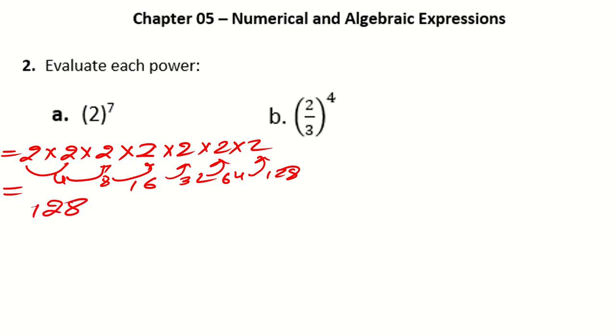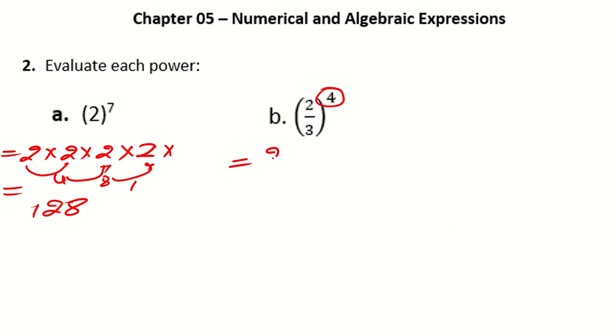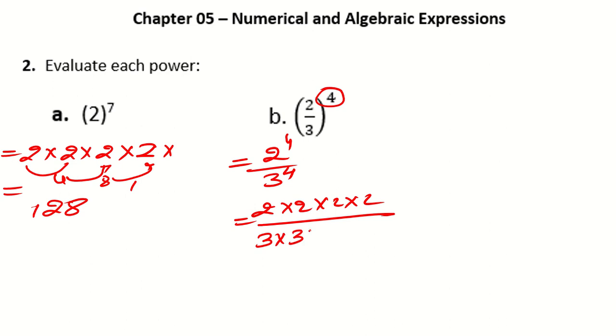Next is 2 over 3 to the power 4. Now you can see here it is a fraction. And what I told you, in a fraction this whole power will go with the numerator as well as with the denominator. So it will be 2 multiply 2 multiply 2 multiply 2, 4 times. Same for the 3 also, 3 multiply 3 multiply 3 multiply 3. So 2 to the power 4 means 16 and 3 multiplied 4 times means 81.